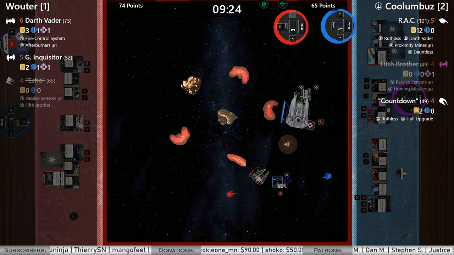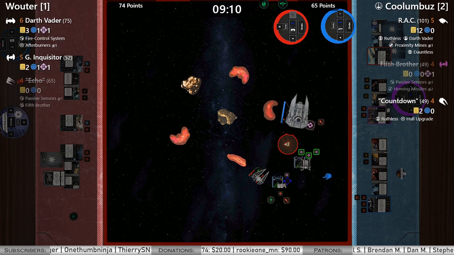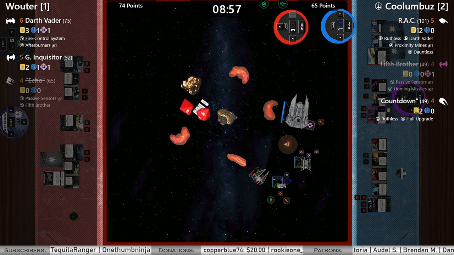There's the boost. I don't think that's out of range. I think you link it to a focus, just in case. Vader goes over the proximity mine. If he rolls any hit or crit, that's half points. Two dice, any hit or crit.